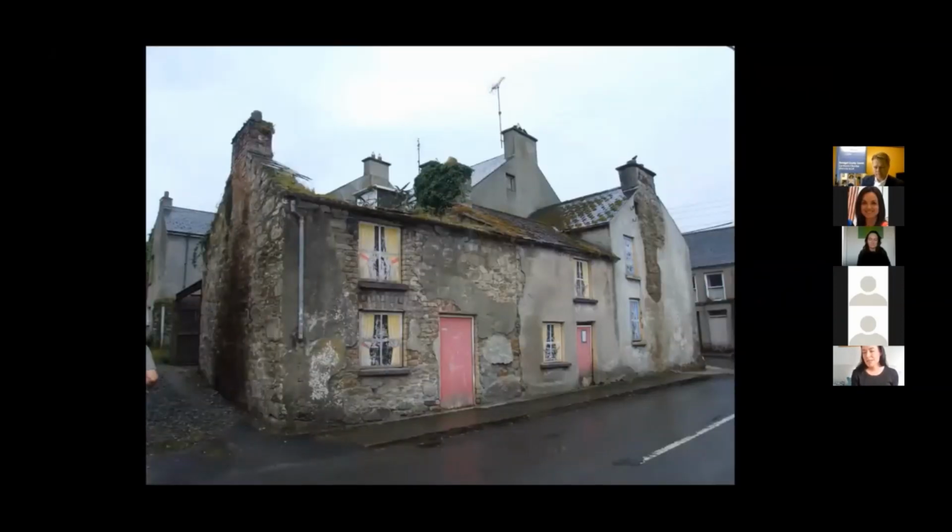This was a property just across the street. It's 3 very small residential properties, and they have no outdoor space at all. The owner was at a loss what to do with these properties, and they have laid vacant for decades as well. So we took a different approach in this one and tried to really think about a new use for the building, and worked with the owners and the conservation architect to draw up a scheme and get it through planning.